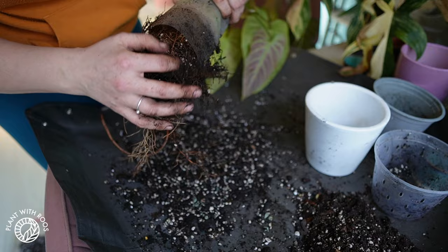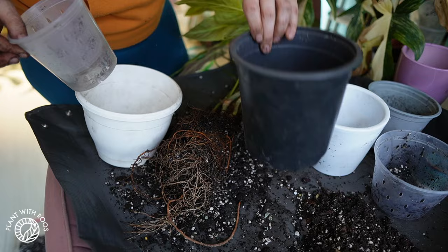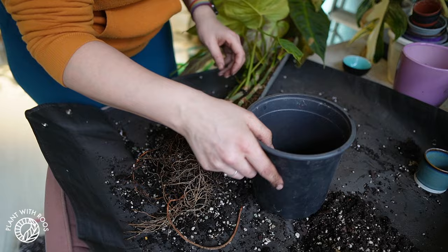And then find a bigger pot, maybe this one or this one. That one I like better because it's taller. Pot collection. Do you guys also have a ton of pots as a collection? I like it.